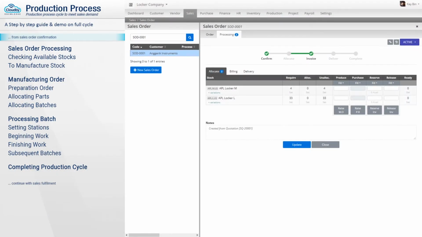In the Cloudby system, we were just satisfied with customer payment, and ready to proceed for the order fulfillment. This time we have 0 ready stock from our inventory. So rather than entering quantities under the reserve column, we instead enter into the produce column. This raises a manufacture order for the production team to work on. The fulfillment process here will have to wait until the ready indicator increases, as the production team produces the item. At a later date where the ready quantity is sufficient to satisfy customer order, you shall proceed to raise delivery order and ship to customers.